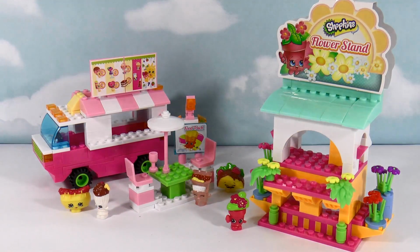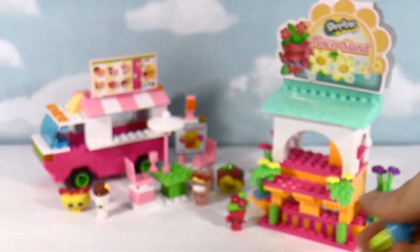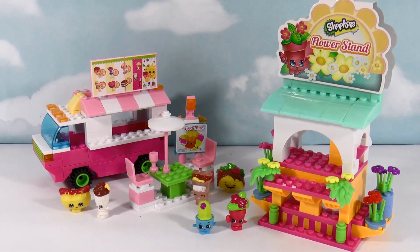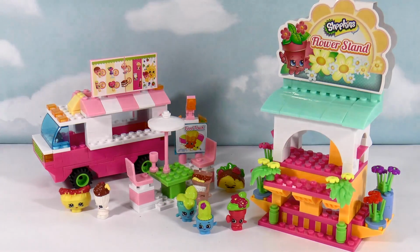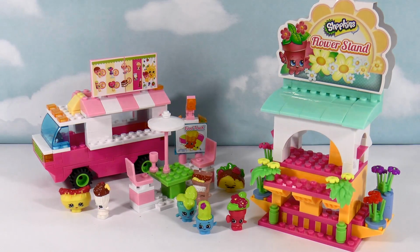I'll keep dropping him. There's Prickles. And Minty. There's Minty. There we go, we have 7 Shopkins characters at the moment, and we've got one more set to make. We have a quick and easy cotton candy stand to make now, so let's quickly make this, and then we're done.